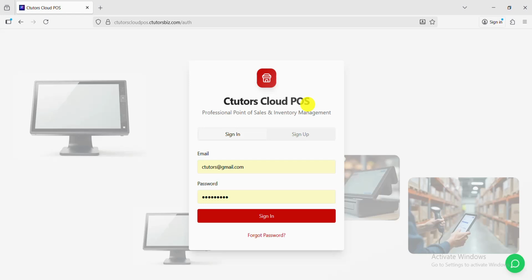This app is called a cloud POS because it's purely on cloud. When installing this software, you don't need a wire connection. You don't need much thinking or connectivity. All you need is just an internet-oriented gadget.